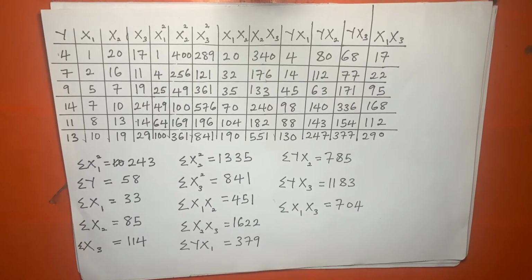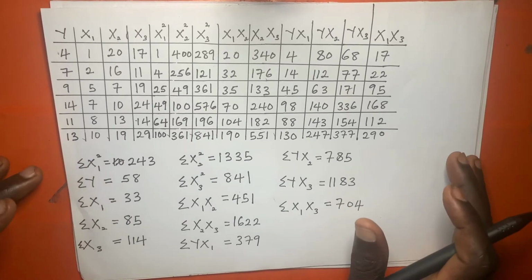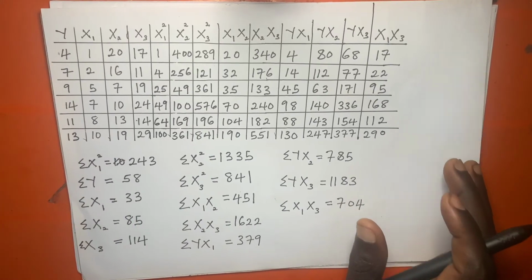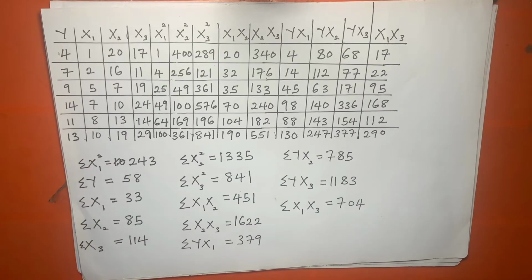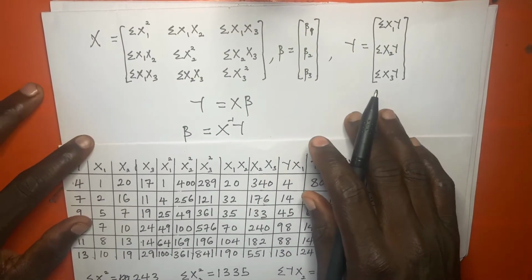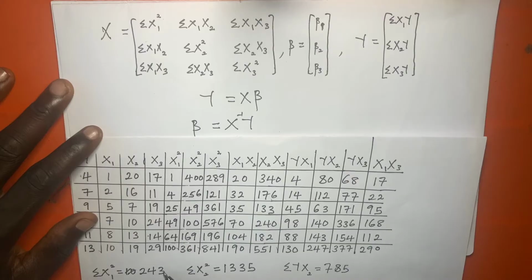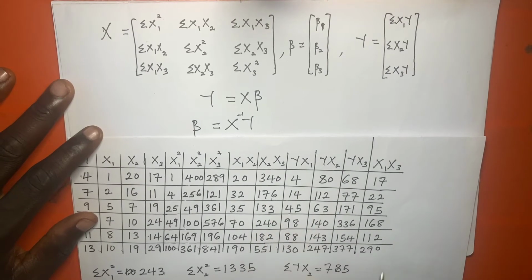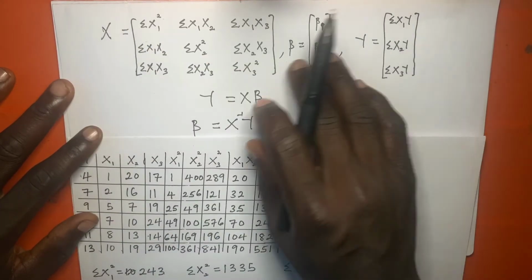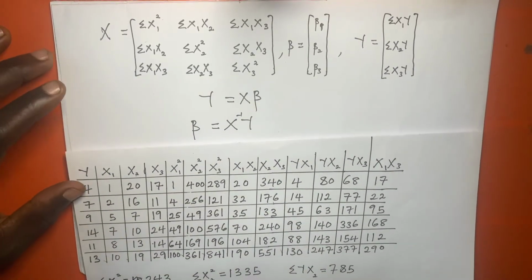So once we prepare this table like this, we are going to have the summation of all of this value. And when we have the summation of all of this value, then that is where our work begins. Now, if you remember from the matrices that we form here, you can see we have summation x1 square, and our summation x1 square is 243. But take note of this: we are not going to use this summation of variables directly in this matrices, which means we have to do one or two things before we can go about this.